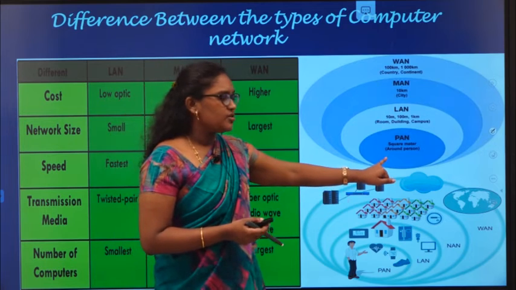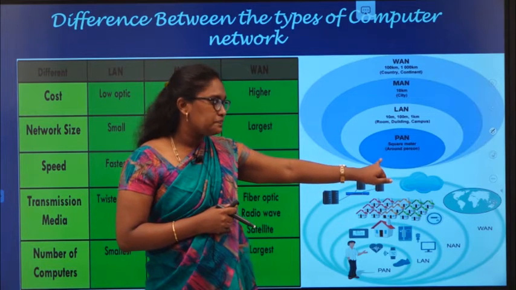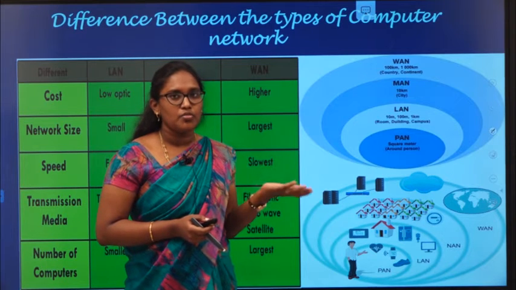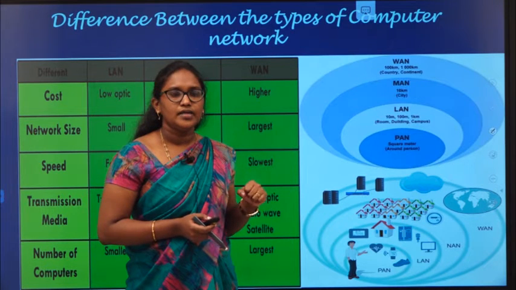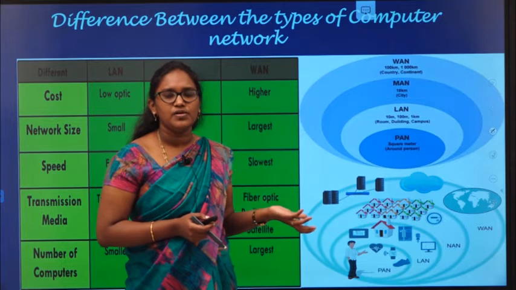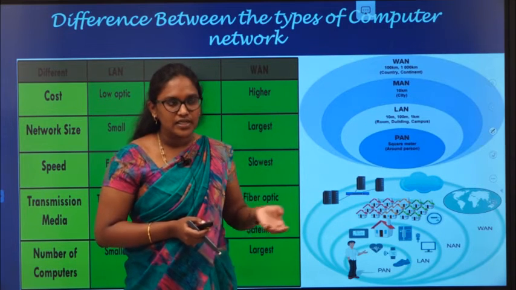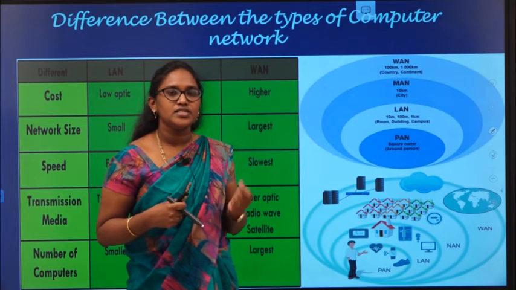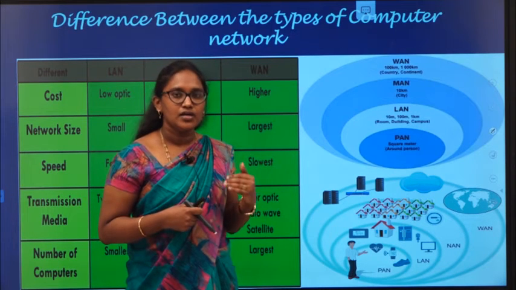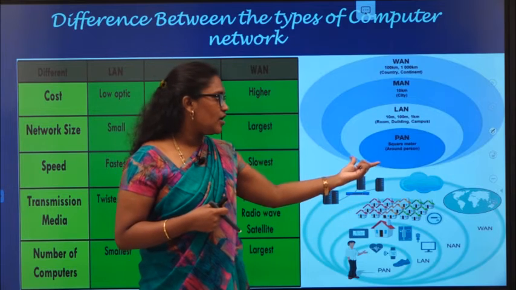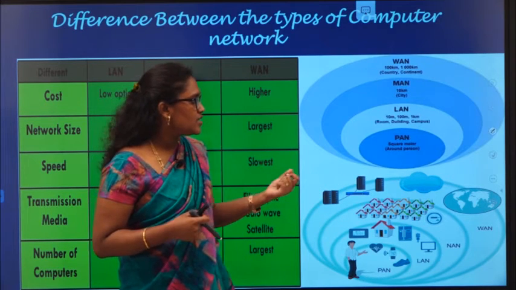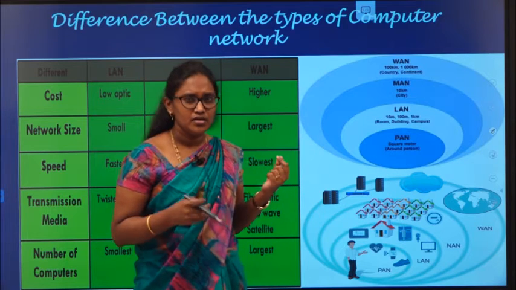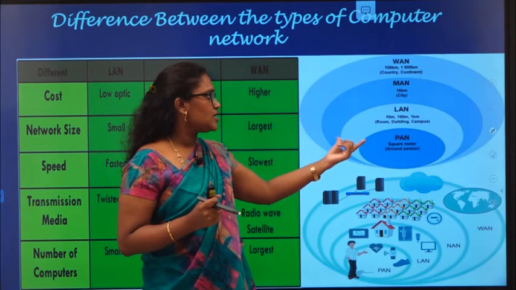So personal area network, here you have another area network, the PAN. What does PAN mean? You are connecting your mobile device with the hotspot, right, or you are sharing songs with the help of Bluetooth. That means within this particular room, or within a very limited range, if you are exchanging data or connecting the network, then we call it a PAN. That is the reason here you have a capacity of square meters. That means within a few meters you can exchange the communication.